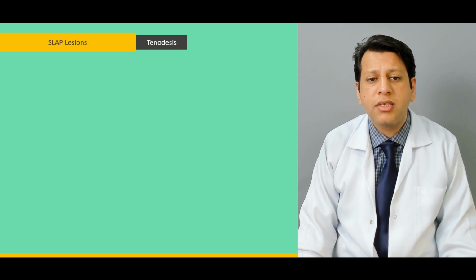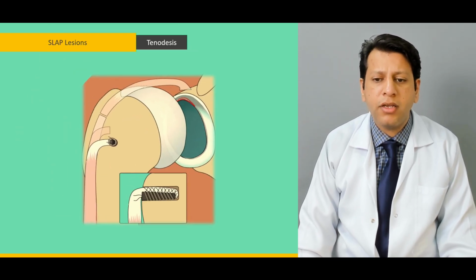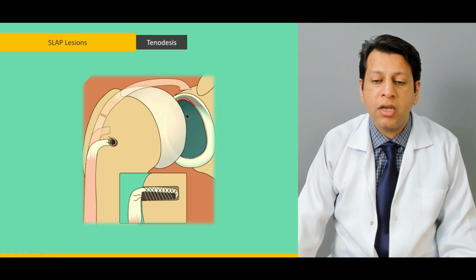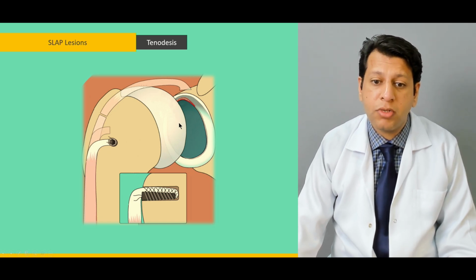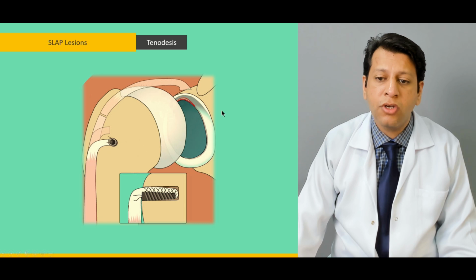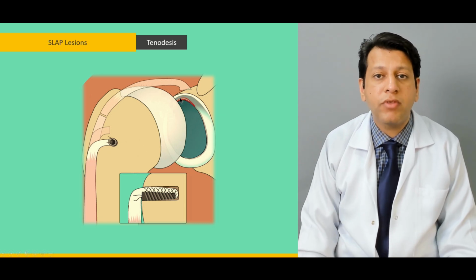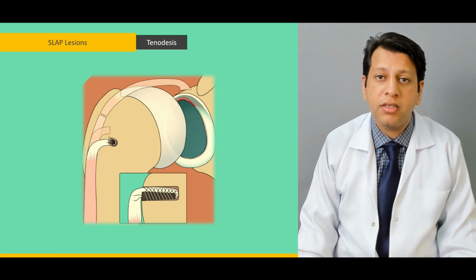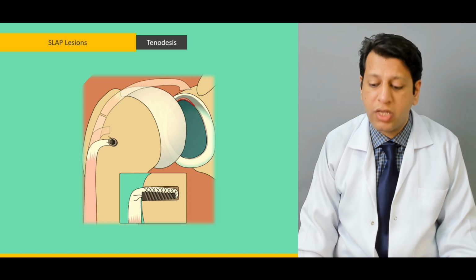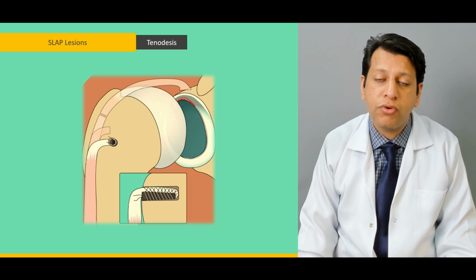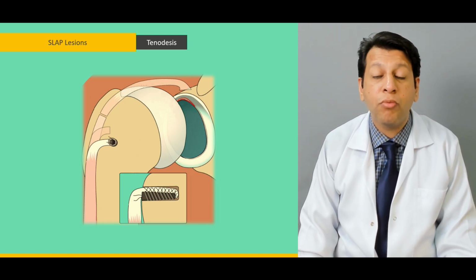There's another term called SLAP lesion tenodesis. What happens is, as you know, that if there is such a situation in which there is a SLAP lesion along with the avulsion of the bicipital ligament, one way is to repair it if it is possible, or what we can do is we can cut this area, go for bicipital tenodesis, so that it actually does not cause recurrence of the SLAP lesion, and we can repair this SLAP lesion separately. This is also possible, and this is arthroscopically as well as open surgery, both can be done, but this is one way of treating.